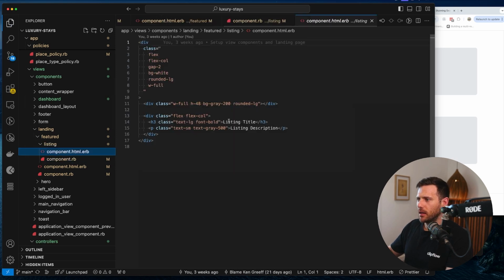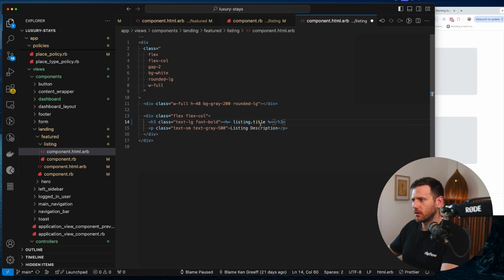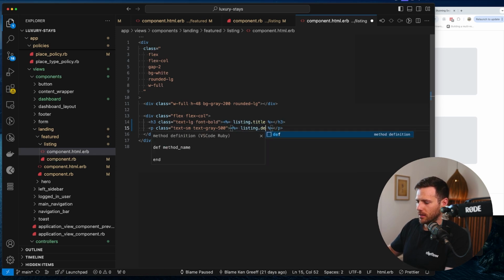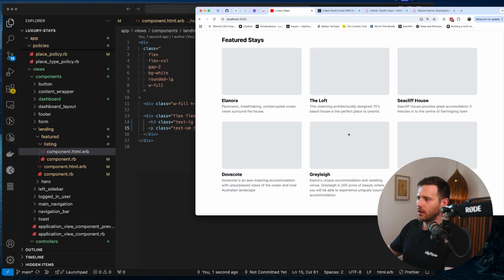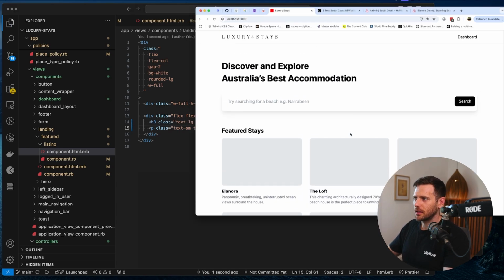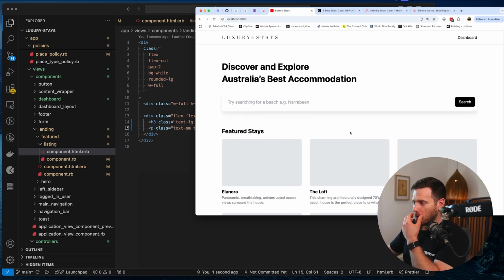And here we now have our data. So we're gonna go listing.title, bang. Obviously this needs to click through into a listing properly. And then here we're just gonna go listing.description like this. But we're also gonna probably wanna truncate that. There we go, look at that. Boom, we got a listings page, we made it. Finished, guys, that's it, job done.